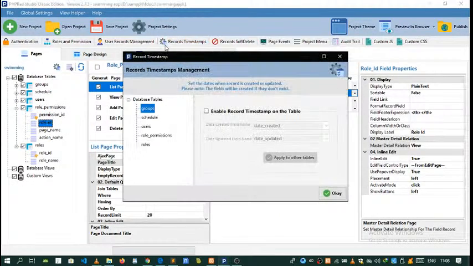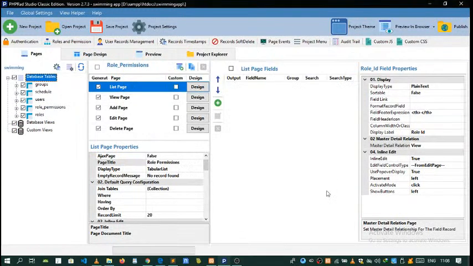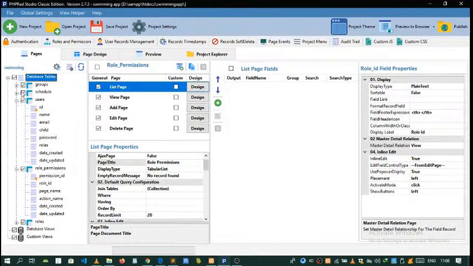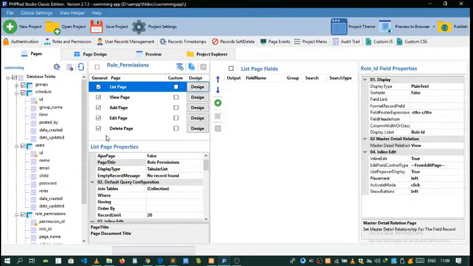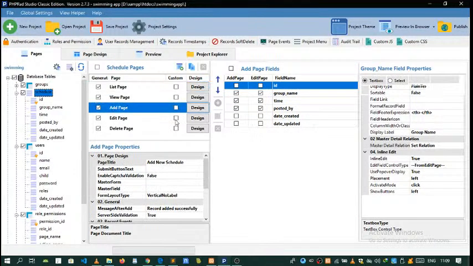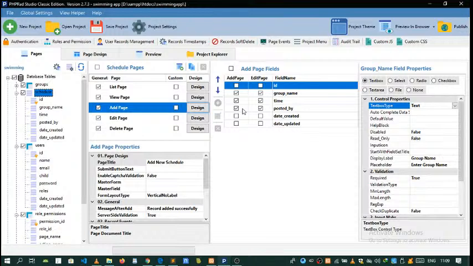The record timestamps, I think you have also looked at it. This just lets you know when that record was added, when it was edited, and when it was deleted. You just apply it to every table you have and it's going to add it. Then the soft delete. Now this is something that creates too much controversy here. The soft delete just allows you to do some stuff. As you can see, the date created was added to all the tables. Timestamps were added to all the tables, so you don't have to add these manually. You can't even see them here on the list page or the add page. They're not highlighted because they're added automatically.